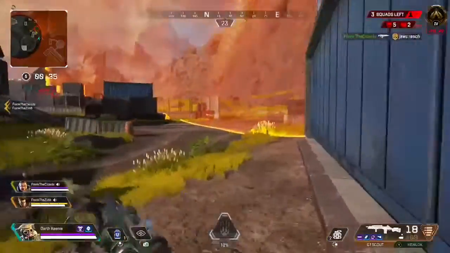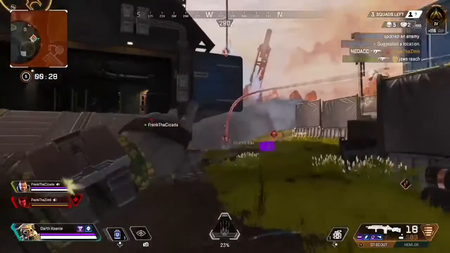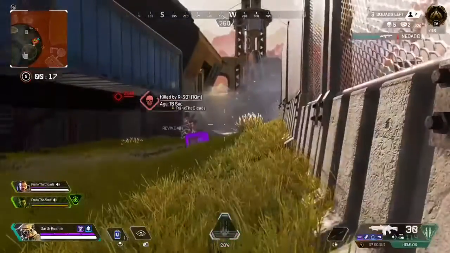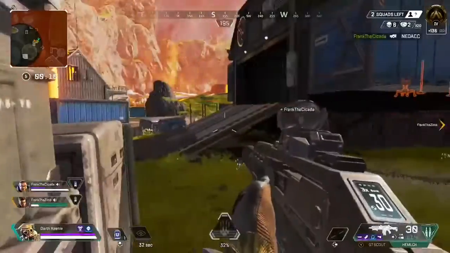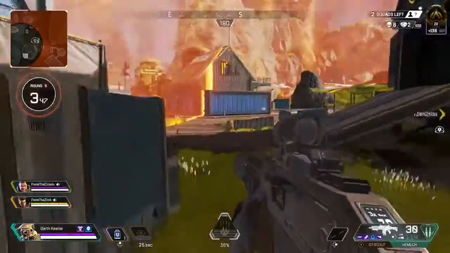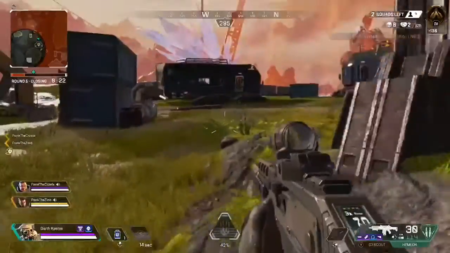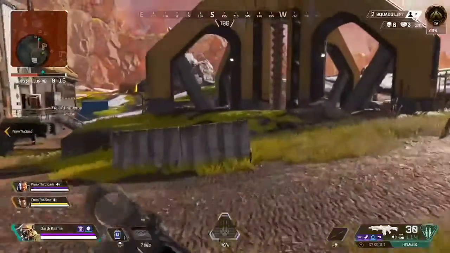So all in all, these two weapons are my favorite weapons. I love to use them together, and I think they work very well with Bloodhound. And you'll see in a moment here we end up winning this match. And this actually turns out to be my best ever match. My highest damage and my highest kills. So, Bloodhound with the Hemlock and the Scout.